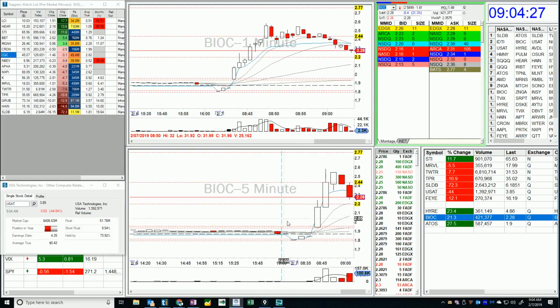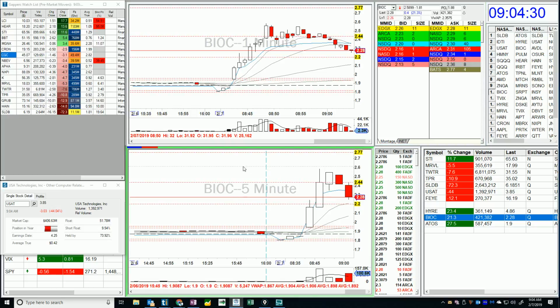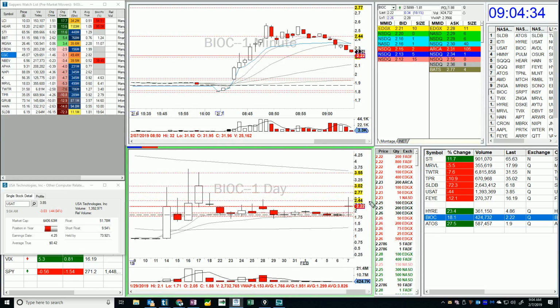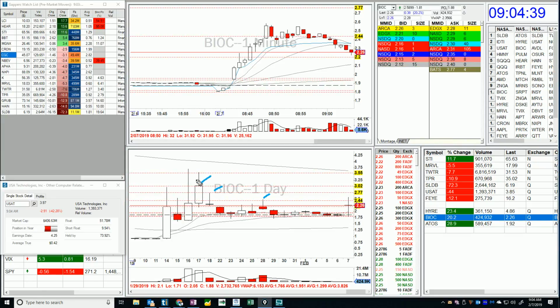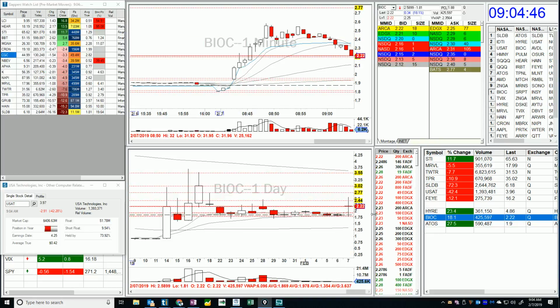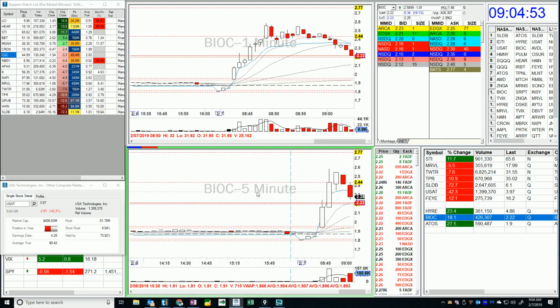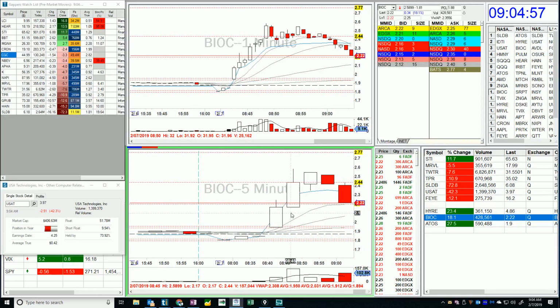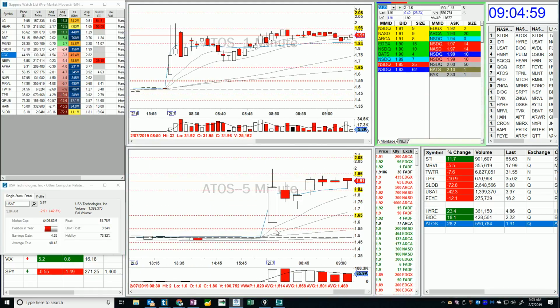BIOC had tons of volume, but is losing a lot of it now. We do have some levels in the past. Let's see if those levels are still good. It looks like they are. 2.44 of this day, 2.77 from this day, 3.02 this day over here, and 3.55. If it gets the volume, you can see it does run, so that's good. Towards the bottom, you have 2.22, where it's sitting right now, basically. And then we have previous day lows and highs down here. So let's see if it can hold it. Looking pretty weak right now with tons of volume dropping pretty hard. So let's see what it does here.